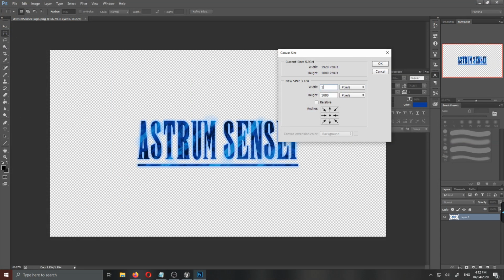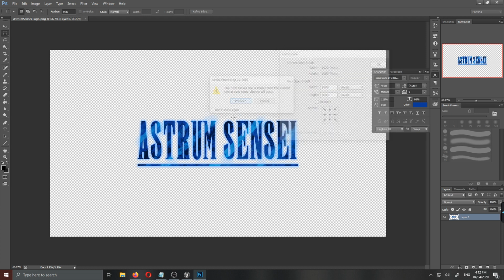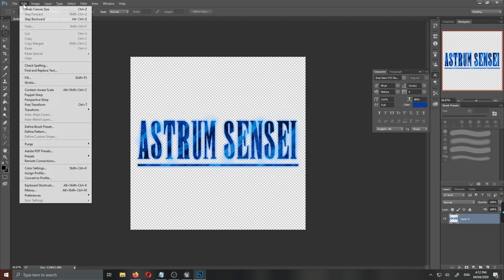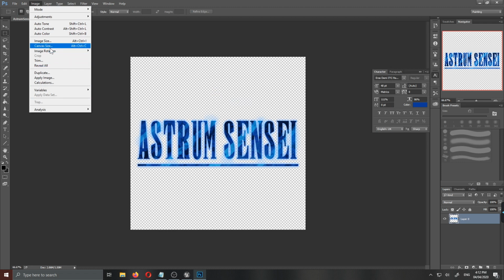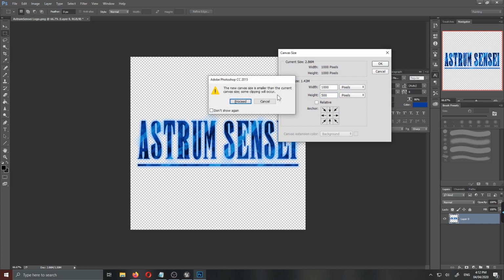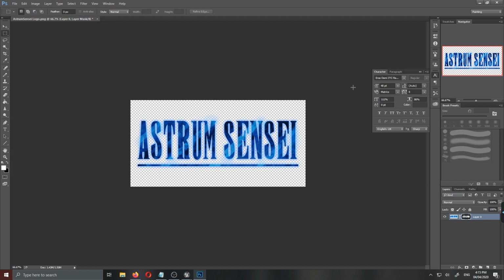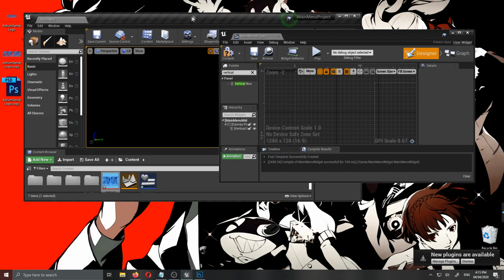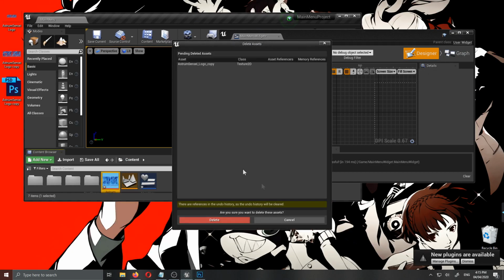So after that, I prepared my logo, which is the Astrum Sensei logo. I put it in Photoshop and I cropped everything around it so that only the logo is in the picture, because it's much better to do that when doing a logo for your main menu in the game. Usually I really like to do a concept in Photoshop where I try out my logo and the text under it, and then I make something based on that, because it really helps put the idea together. But when you're exporting your logo, you really want there to be not a lot of space around it.